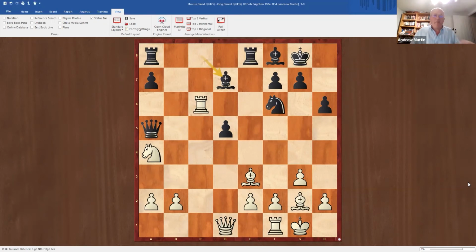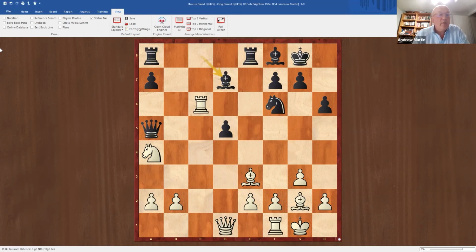Rook takes f6 is everybody's first thought. Okay, what are the other moves apart from rook takes f6? Let's take it stage by stage. Rook takes f6, okay. And what else? What else have we got? Someone said bishop d2. Yes, bishop d2. Okay, bishop d2. Yes, certainly.